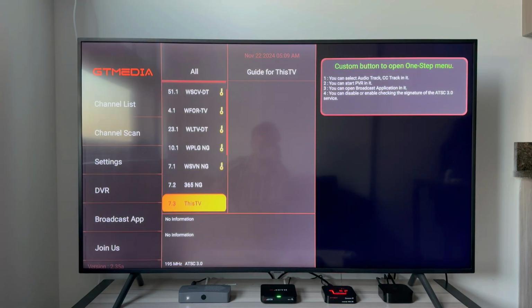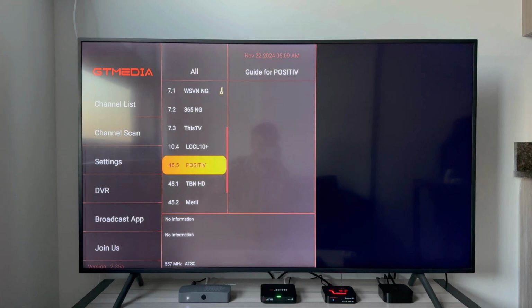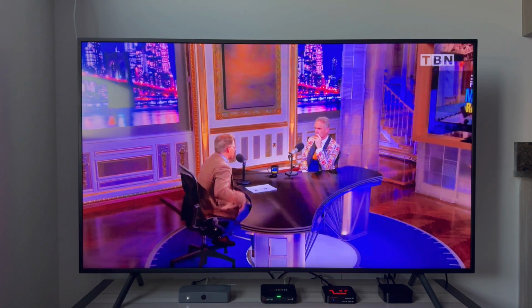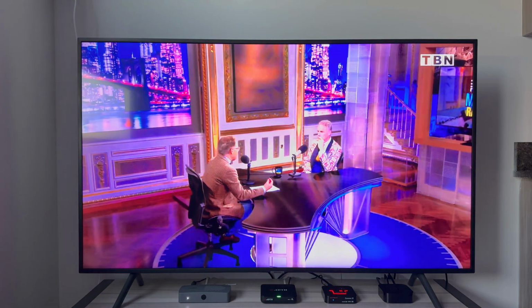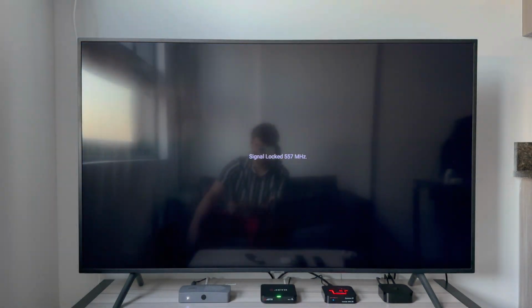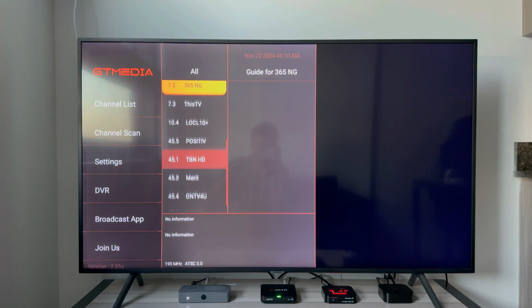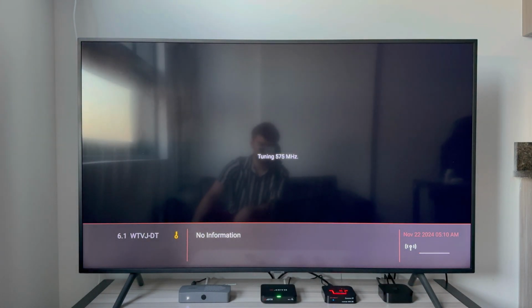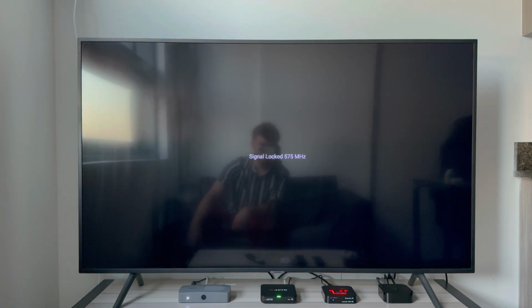I can go over to another channel. Let's do an ATSC 1.0 channel just randomly here. It's able to play back perfectly fine. Get out of it and restart it just to refresh some things here. And let's go back to this signal locked, and it just sits there and it just says signal locked, and it just stays on this forever, just like the spinning wheel with the ADTH box, and then just like the gray screen with the Zimma box.